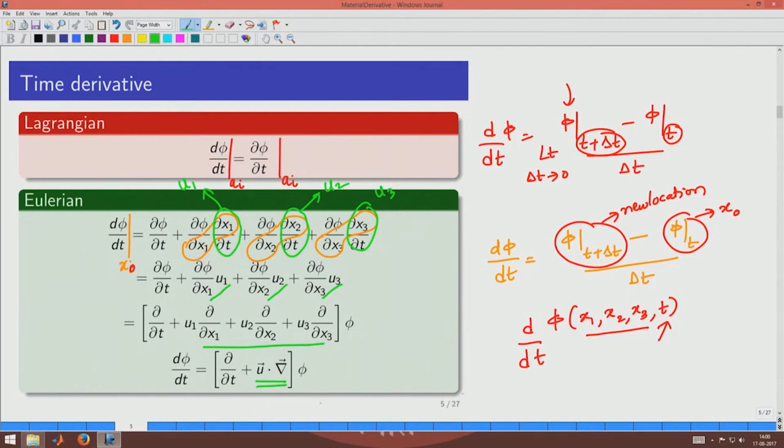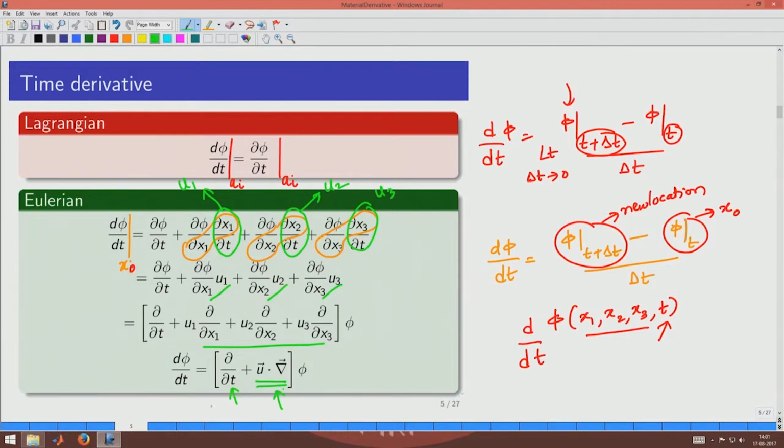So, you can see that when you want to look at the time derivative in Eulerian specification, you have got multiple terms: the partial derivative with respect to time, and also the second term, which we normally refer to as the advection term. That is taking care of the new location being moved. So, in the Eulerian specification, the time differential comes with respect to two terms. We have the partial differential here, and then we have got the advective term.